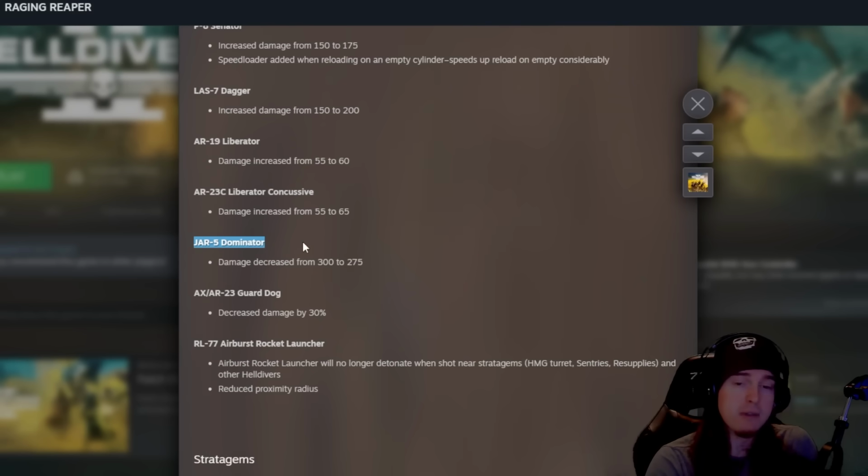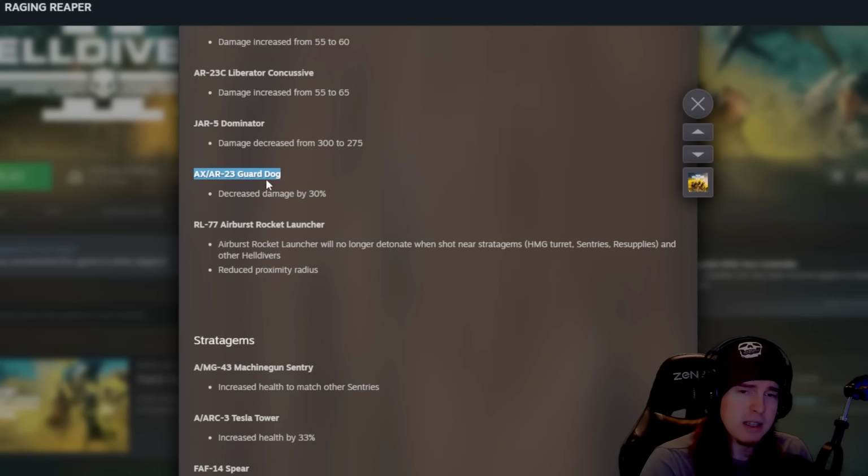But right after that, the Jar 5 Dominator, a lot of people's personal favorite, I still love it, did get a nerf by 25 damage, but don't worry, this thing is still hitting as hard as it did before. It's still got the stagger, you're still one-shotting Devastators with this. The only place that you're going to notice this damage decrease is versus something like a Charger, a heavily armored tank. Hitting those in the weak spot just may take longer or a few more shots, but that's the only time you'll notice that 25 damage reduction. Everything else is still going to be getting dominated by the Dominator.